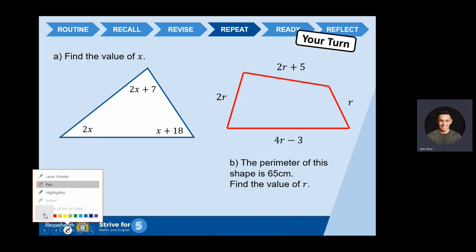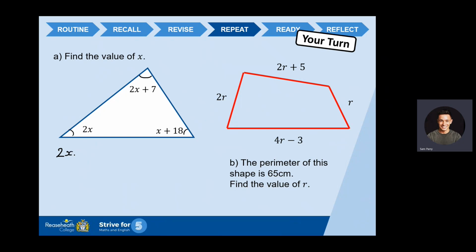Okay, hopefully you guys have answered those questions now. Let's see if you've got something similar to me. So you've got 3 terms inside of a triangle. They represent the angles. So they're going to add up to give me the angles inside of a triangle. Okay, so got 2x plus 2x plus 7 plus x plus 18. Let me just fix that for you guys so you've got a nice clear screen. So they are angles inside of a triangle, and we know angles inside of a triangle add up to 180 degrees. What do we do next?